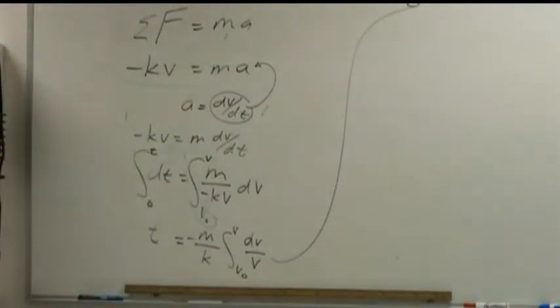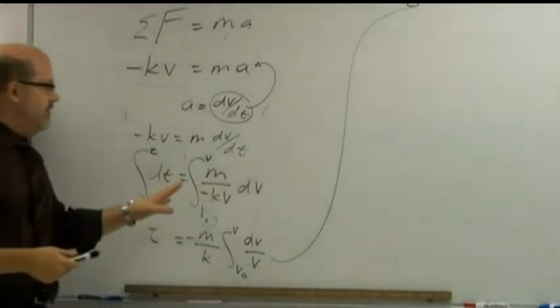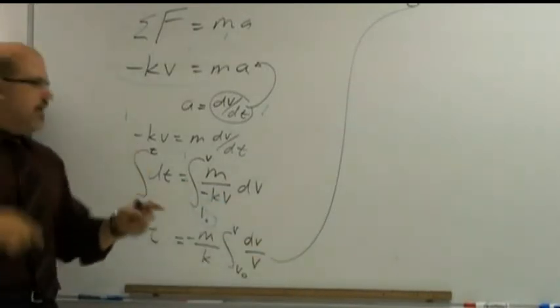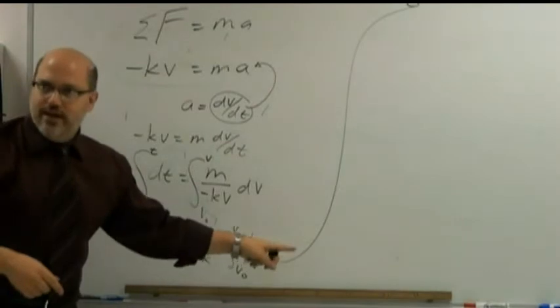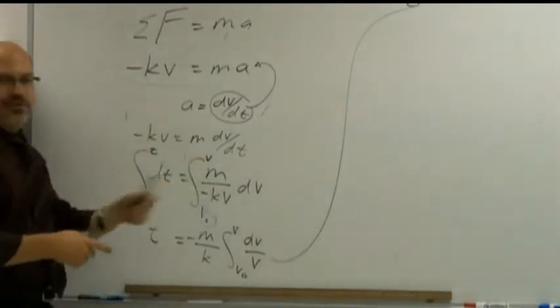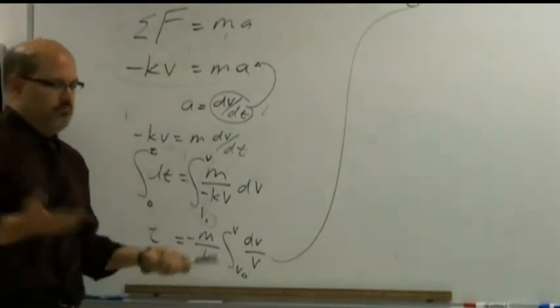In fact, I think during Saturday prep sessions, if you go see Dr. Jensen and she shows you how to do drag, she likes to do it by coming up with a constant and then saying, okay, what's my constant? When time's 0, what's v? And then she'll fill in what the constant is. And that's fine. That's the way she was taught. I was taught engineering-wise where we put our limits on. So that's the reason why I do it this way. If you like it the other way, that's fine.